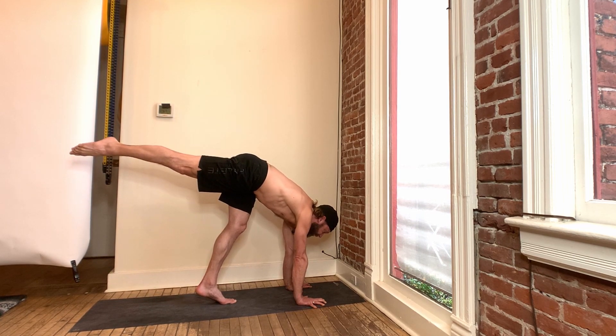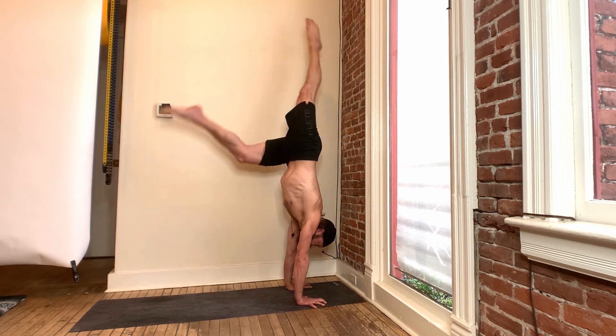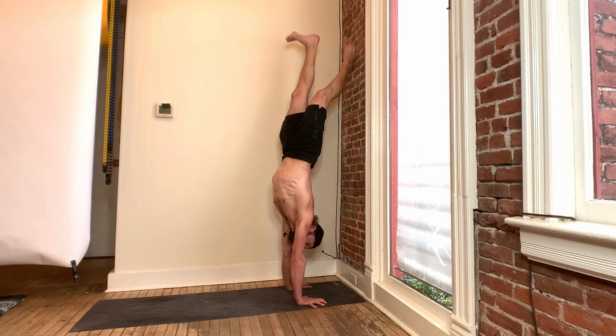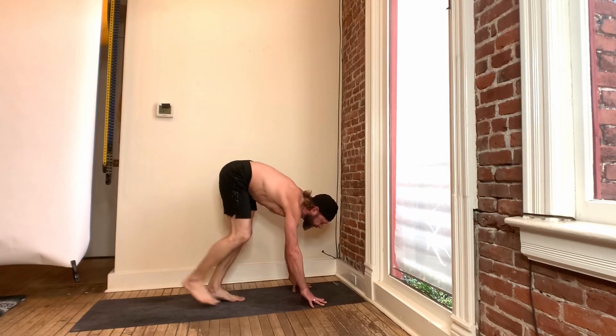With your left foot down and right leg lifted, reach through the big toe and lock the knee — keep the leg straight so it can swing up cleanly. Press off the base foot, reach the top leg up toward the ceiling, and try to get it to the wall to bring yourself toward vertical. You don't necessarily need to hold a handstand here; assuming you're doing this exercise, you likely haven't been able to balance in the open room yet.